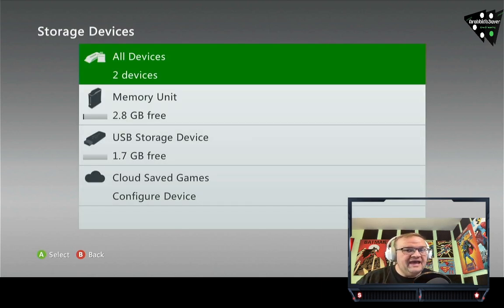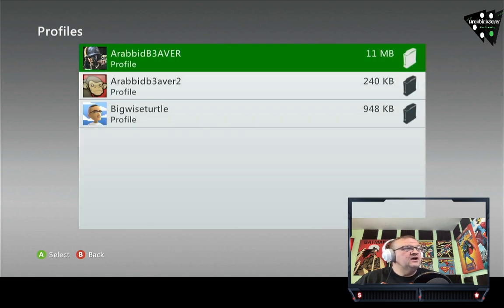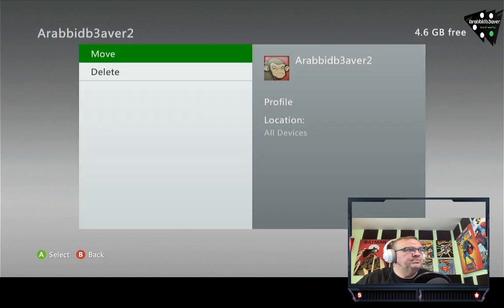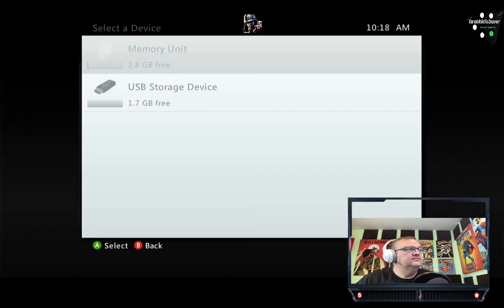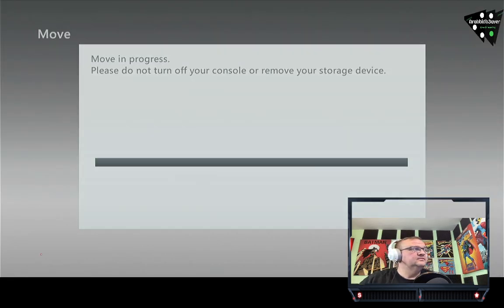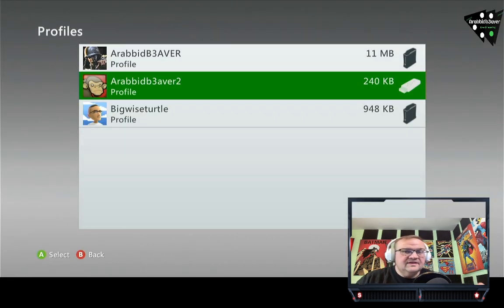You see how it automatically backed out and picked up 2 devices for me? So we can click on profiles and we've got whatever one you want. So let's say we're going to transfer Rabid Beaver number 2. Boom. We're going to move it to the USB storage device. So now it's on the storage device.